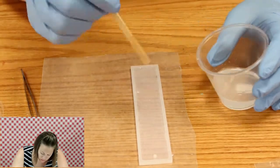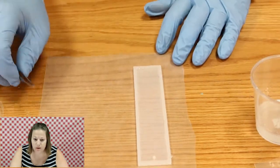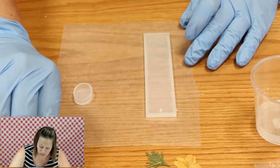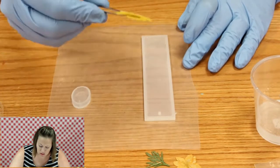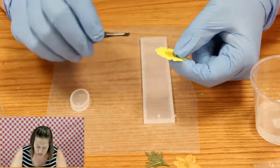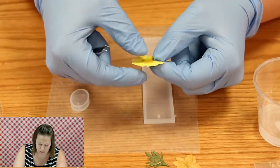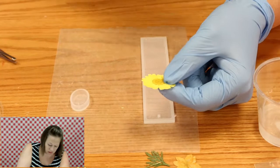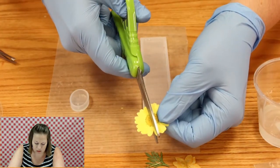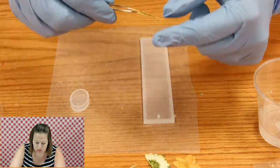So now that we've got that nice thin layer of resin poured, bring it back again here. We're going to take our flowers here. See? And if they're too big, you can go ahead and maybe cut it right down the middle. I'll show you guys that. That's kind of fun to do. So I'm going to cut this down the middle here. And then I'm going to take my tweezers.